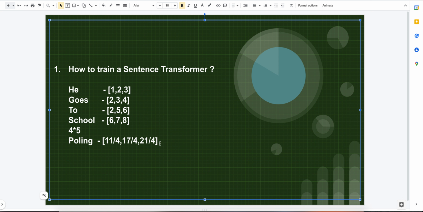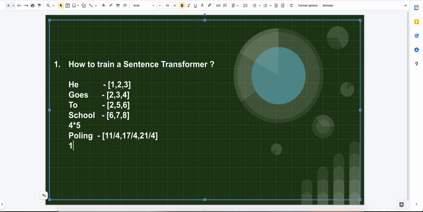We used to call it pooled output. So what will be the dimension of this pooled output? The dimension will be 1 by 3. Sorry, here also we will be having 4 cross 3. So you are just taking all the dimensions, 0 dimension, 1 dimension, 2 dimension and taking the average of it, and this will be our pooled output.